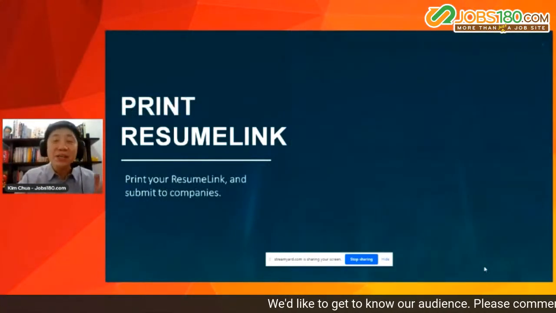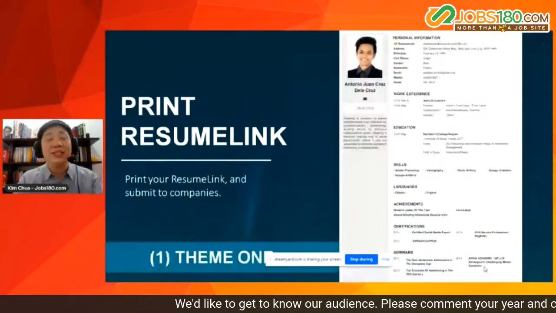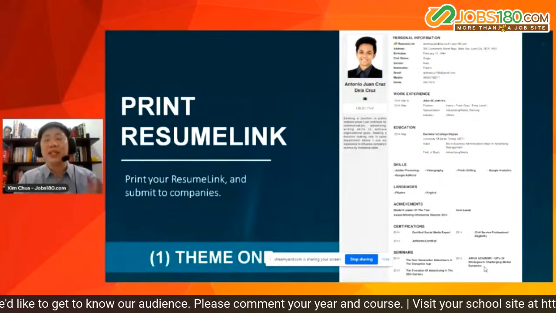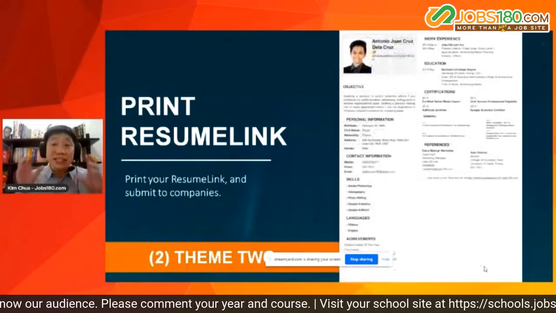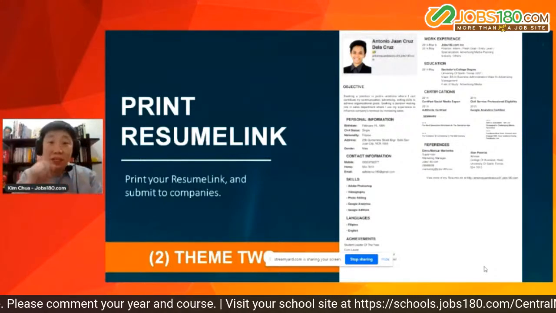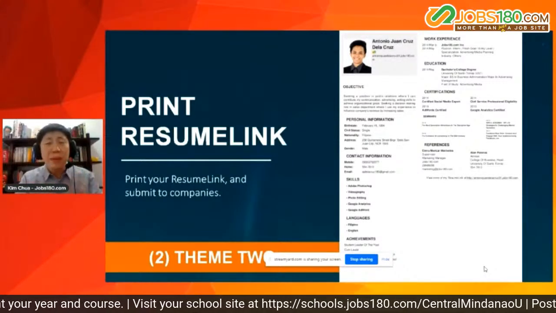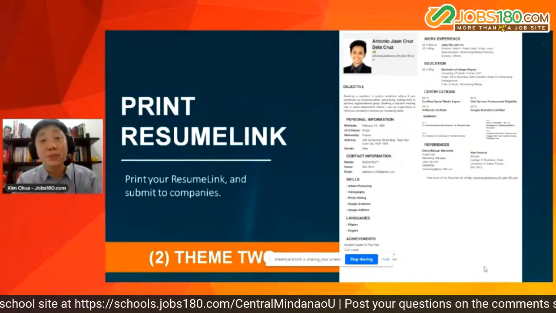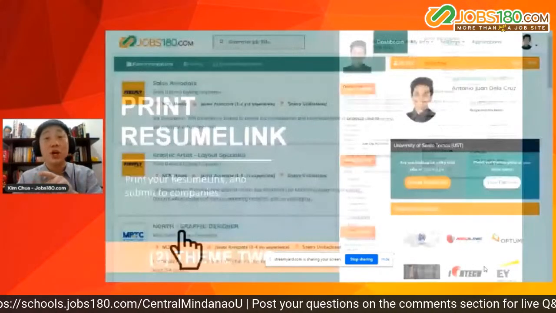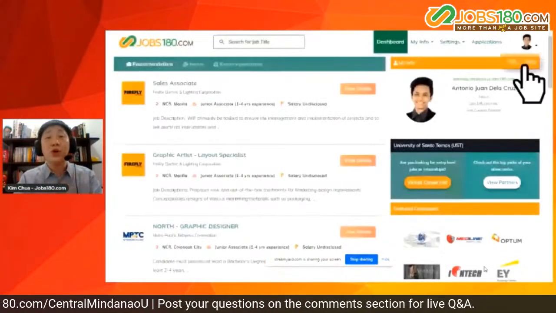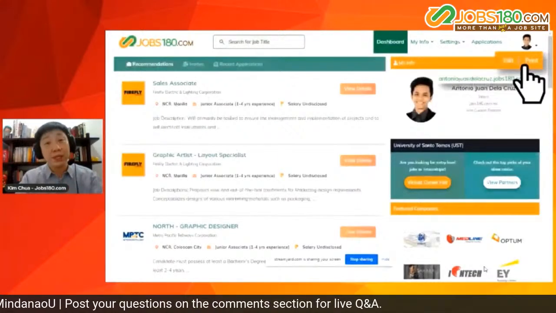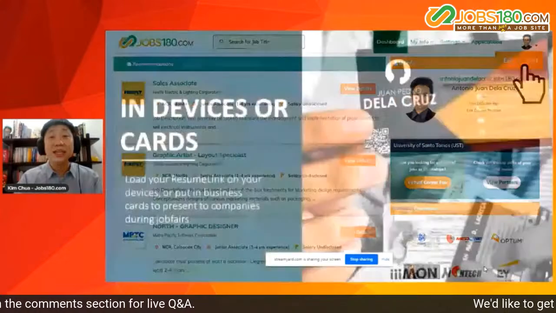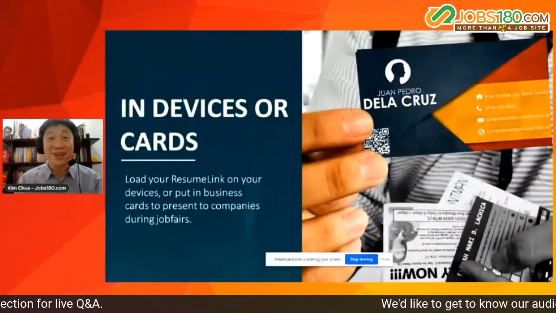Okay? If you want to print your resume, this is now the good news. You can now print your resume link. No matter how much information you have, the system will try to compress everything into one page. So kung gusto mo talaga mag-print ng papel at mag-submit sa mga kumpanya, walang kaso. Pumunta ka lang sa dashboard mo, hanapin mo yung print na option at mamili ka kung 1-column or 2-column version ang gusto mo i-print. What the system will do is it will try to compress everything into one page para tipid na. O, di ba?